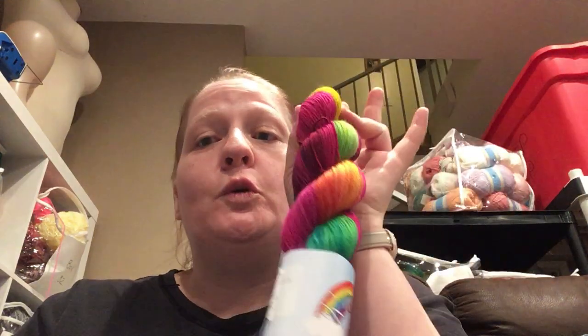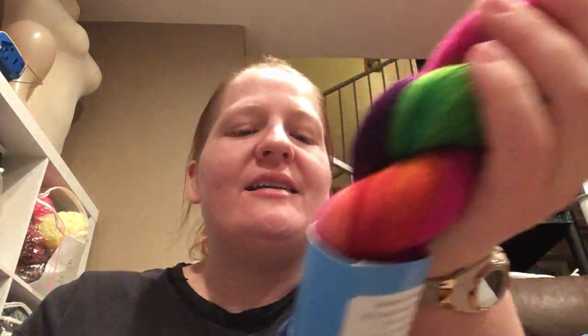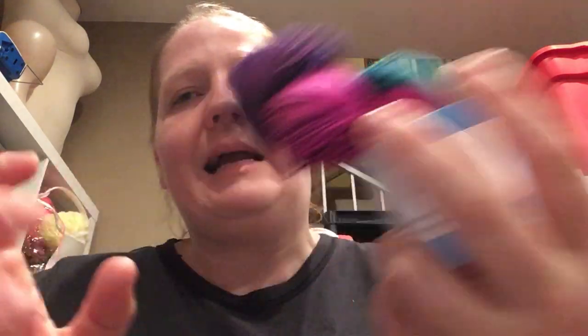That is gorgeous. Excuse me, sorry — that was dinner saying hi, because I'm actually shooting this at night. Oh no, don't come undone, please. I can hank, just not as well as I would like to. There's even a little hint of teal there. Look at that. Kind of want to unfurl it though.